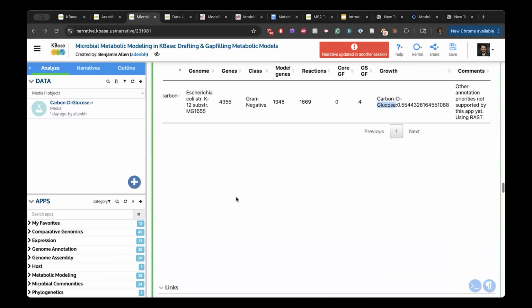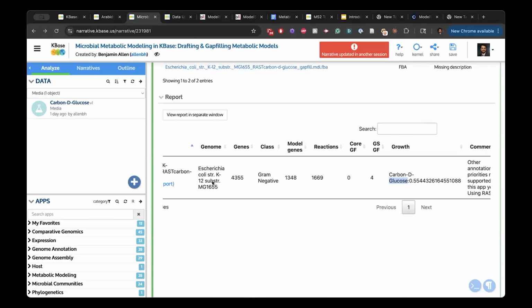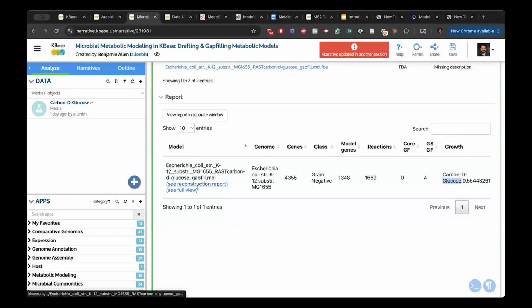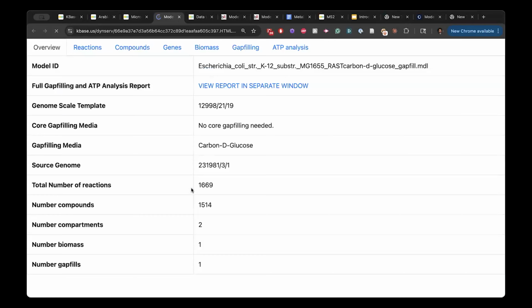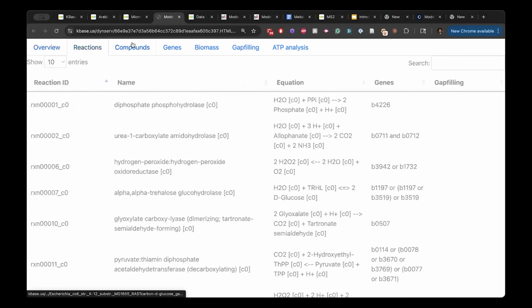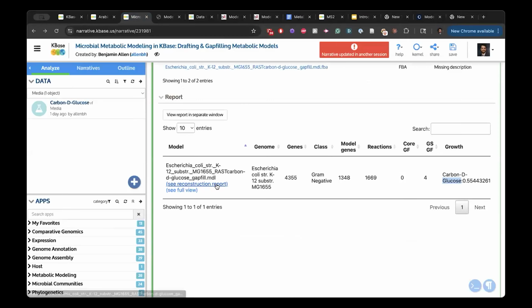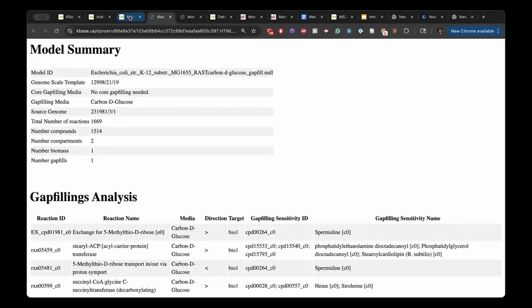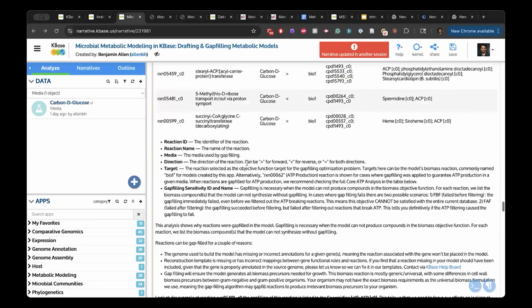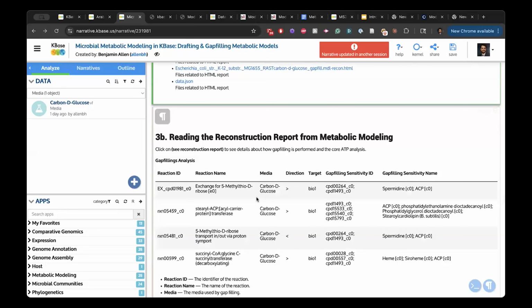And what you get too is some cool reports that I want to dig into. You can get this full view, which is basically just a larger page that opens, but it's mostly that information that you already have. But I want to actually dig into this full reconstruction report, which opens a separate page, but you also have a little bit of an explanation.